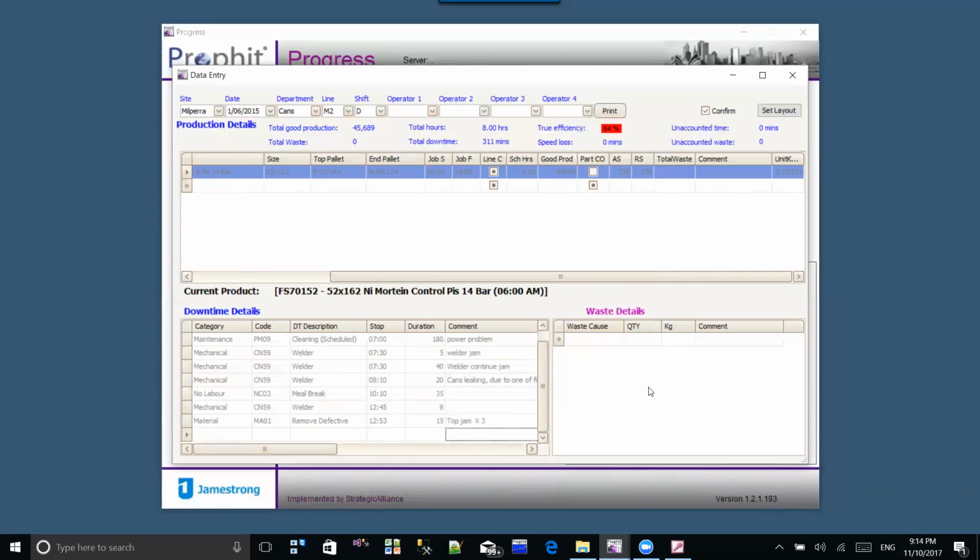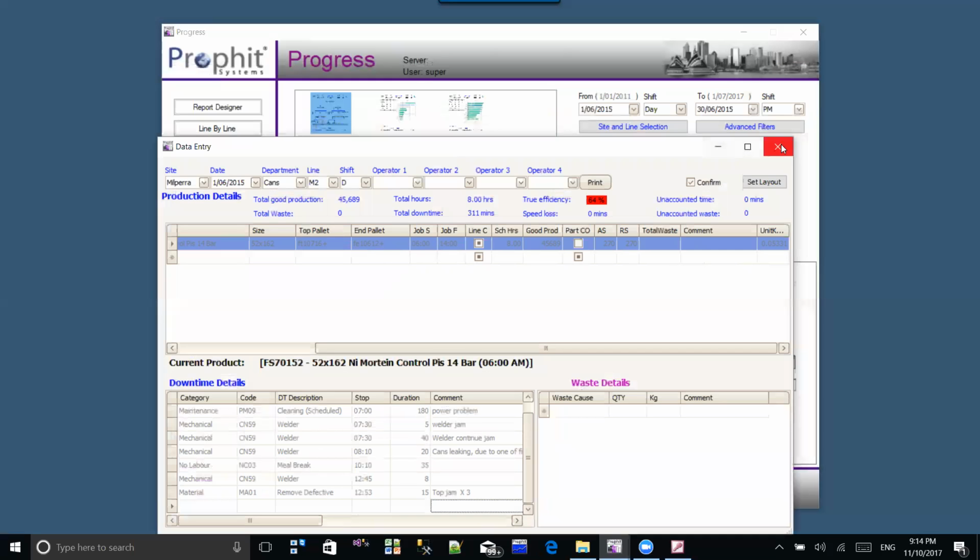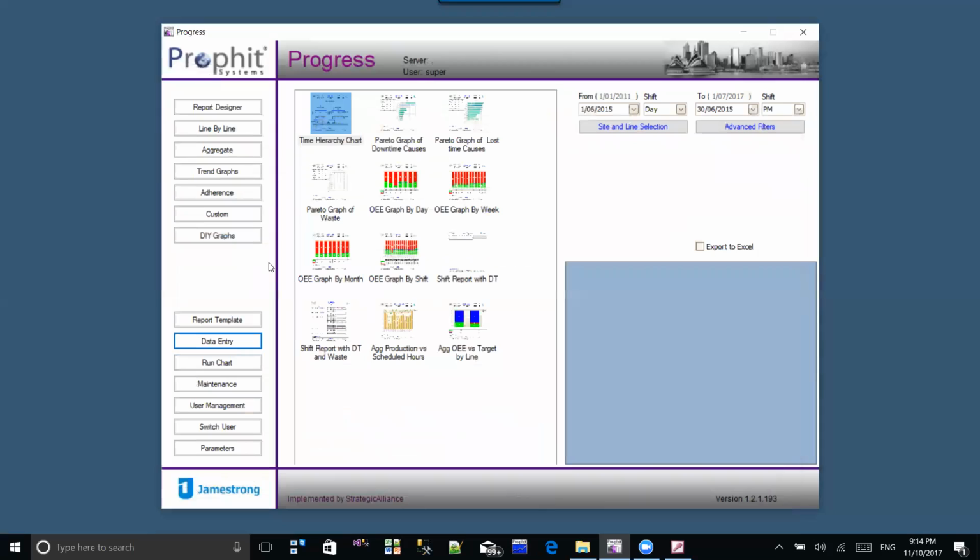This window has the benefit of allowing all the data, production, waste, and downtime to be trapped and recorded in one page. Some people, particularly with touch screens, prefer production to be on one screen, downtime on another, waste on another. That's a perfectly valid way of doing it, and having different windows open for those different functions. And then you can have a summary overview window as well. However you want to arrange it, the data entry screens are incredibly configurable. The process expects you to capture the data in meaningful ways for that machine or that area or that workstation within the line.